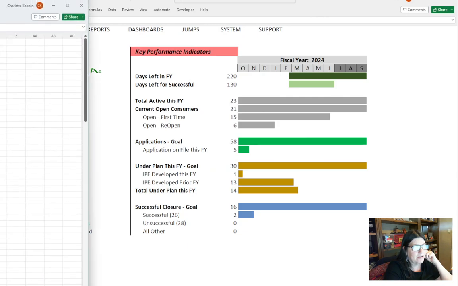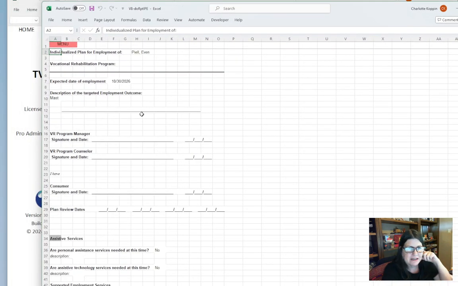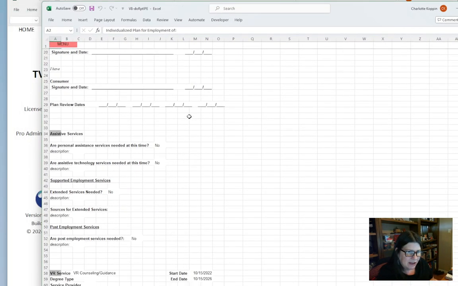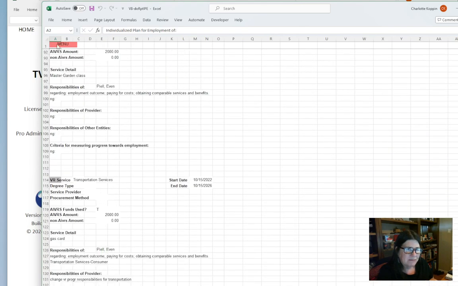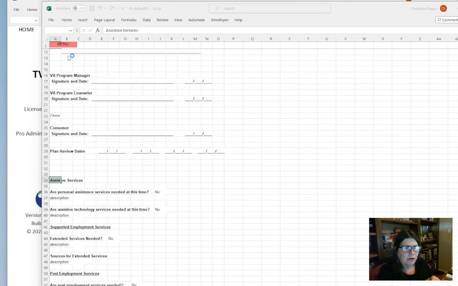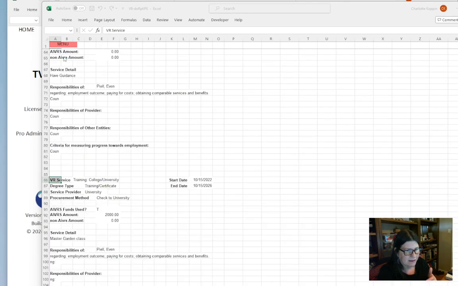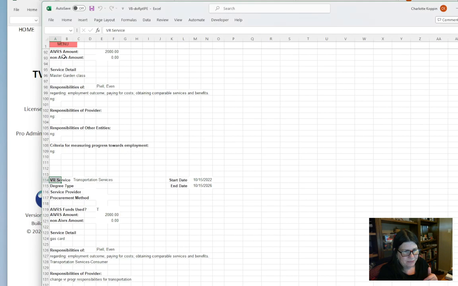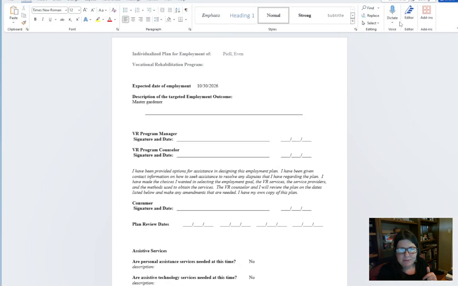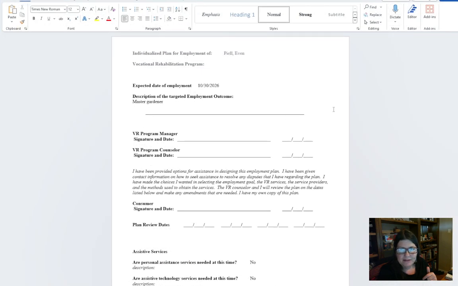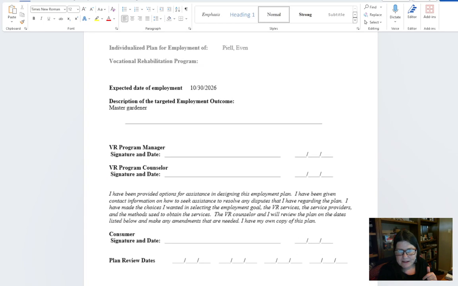And what it is, it's going to open it up in like an Excel spreadsheet. And you can kind of look at things in here and see. But I really think it's much easier to read it when you go into the Word document. So I went to Menu, and then it showed Word and the Word print. And that's what I picked. And I'm going to just go grab my Word document, and I'm going to drag it over, and I'm going to make it a little bit bigger. And I don't know if I can get it. Oh, yeah, I could probably get it a little bit bigger.